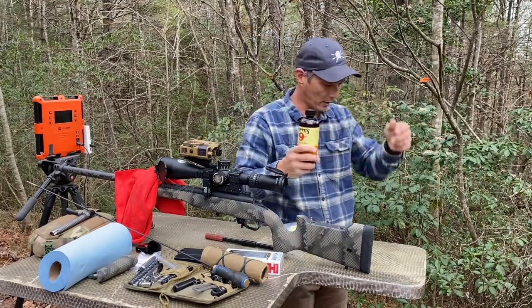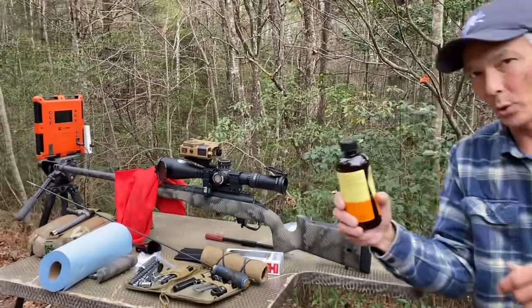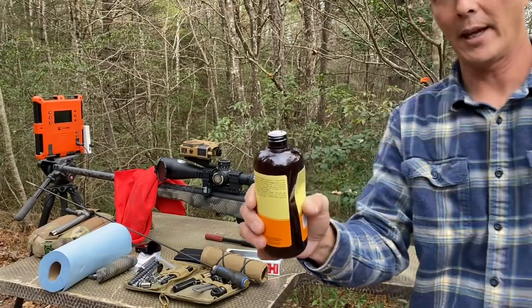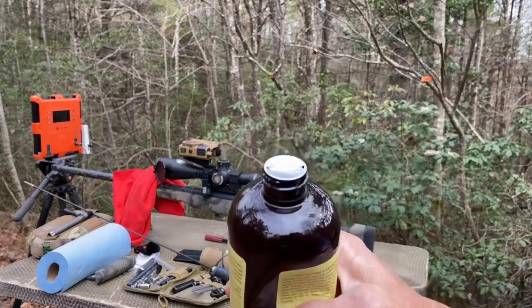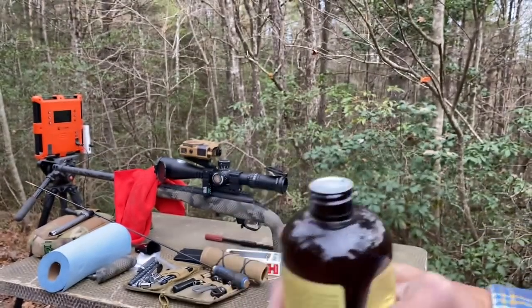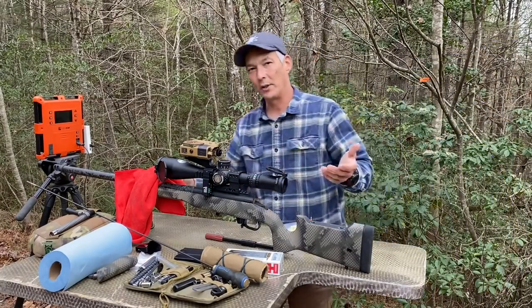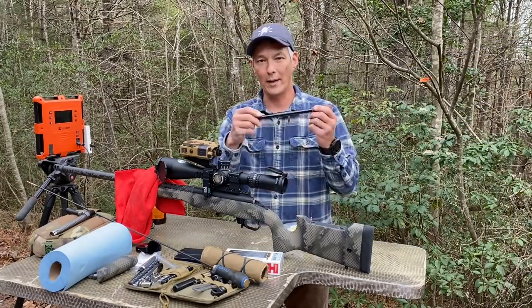I'm going to show you guys a trick that I do with a new bottle. I normally have a squirt applicator, but when I'm out in the field, I don't like anything to be open. Instead of taking that and cutting it with a knife, what I do is just poke 2 holes in it. That way it's just like an old oil can, and it's easy to regulate how much solvent you get on a patch.